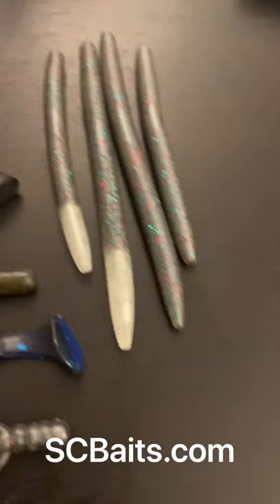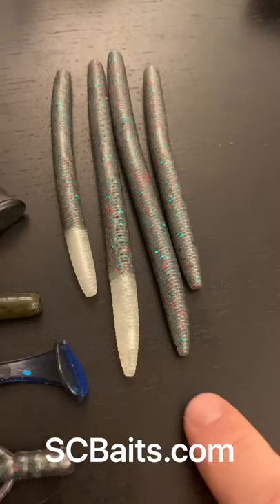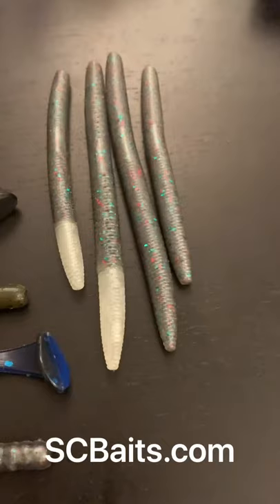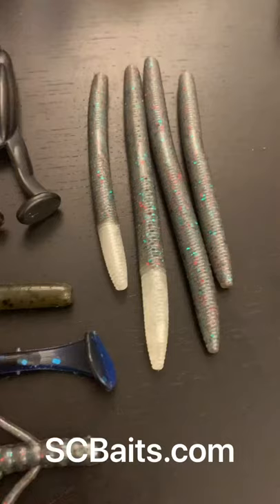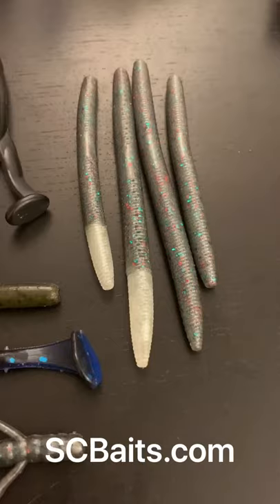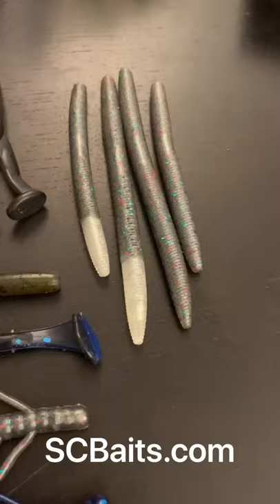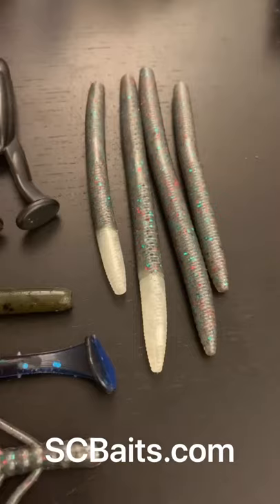Starting from the right side today, I will go to the old standbys. We've got Charlie Special four and five inch twigs. We've got a five and four inch Charlie Special with a pearl tail. This is a customization you can do — you can make these suggestions or have these specifications, and Rick Smishex of Smishex Custom Baits can make these for you. I have him make these with the pearl tails because I like to dye the tails, and the pearl takes the color a little bit better. You can dye any color you want, but I find that the lighter base color helps that dye come through, especially depending on what color you're using. That's a choice I make.